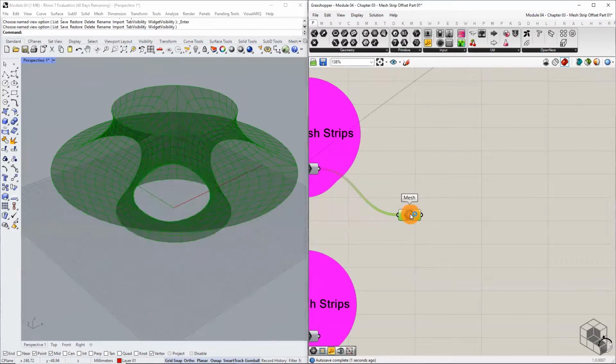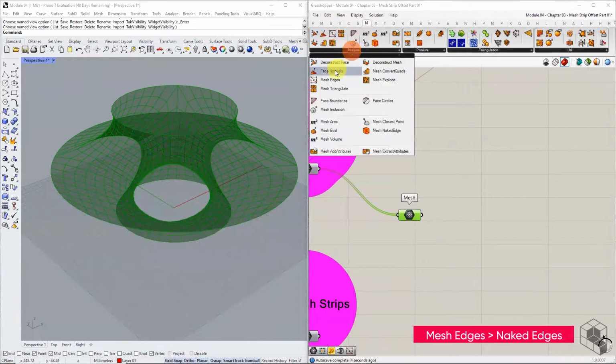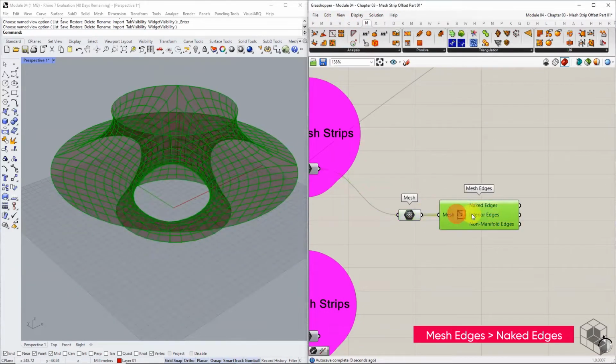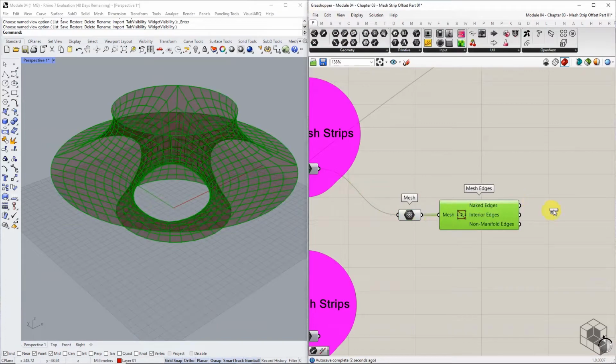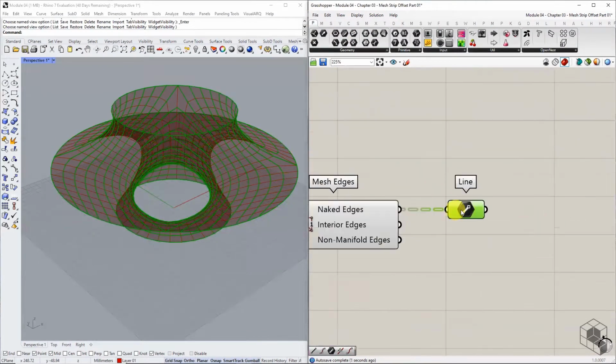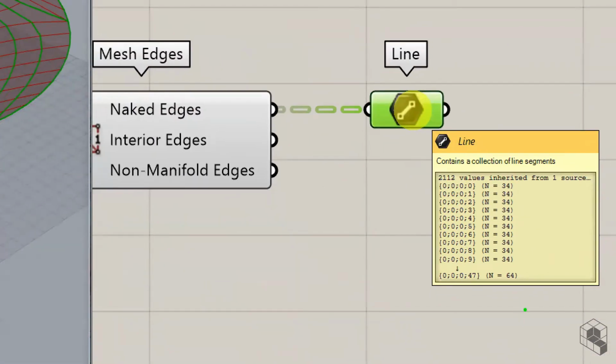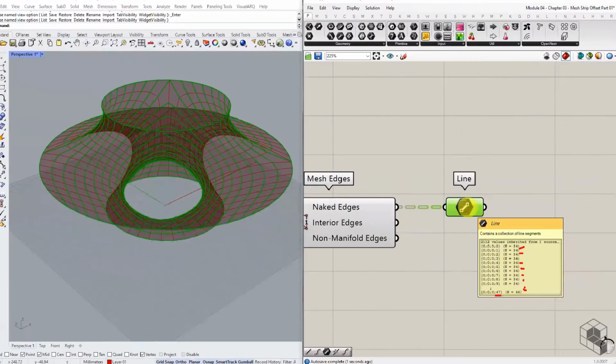Extract the naked edges of the strips. This gives us a data tree with 48 branches, 1 branch for each strip, and each branch has multiple naked edges.